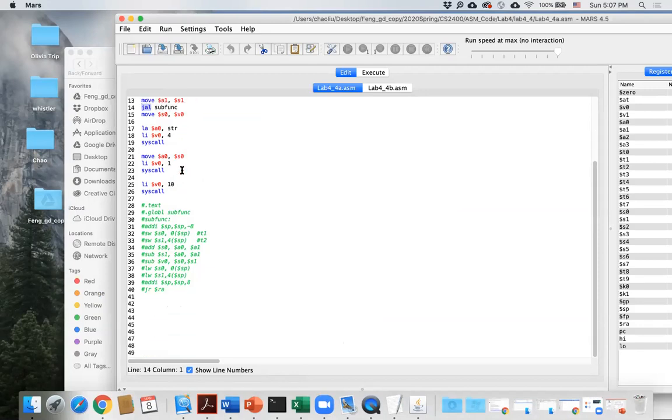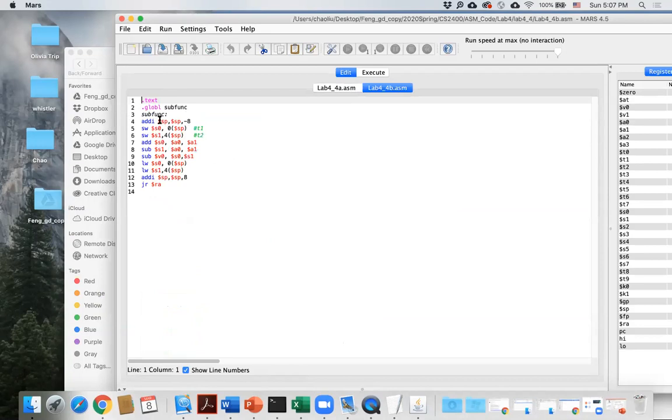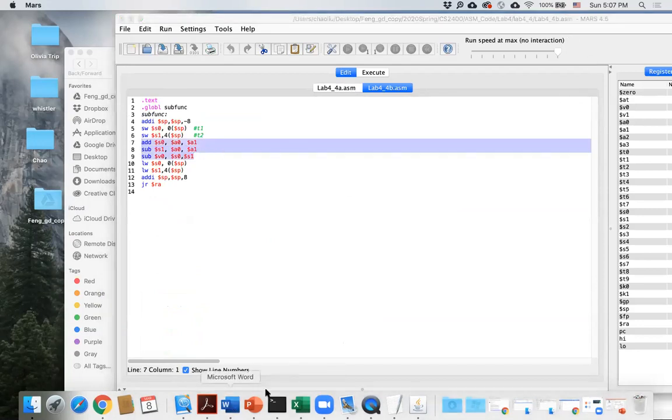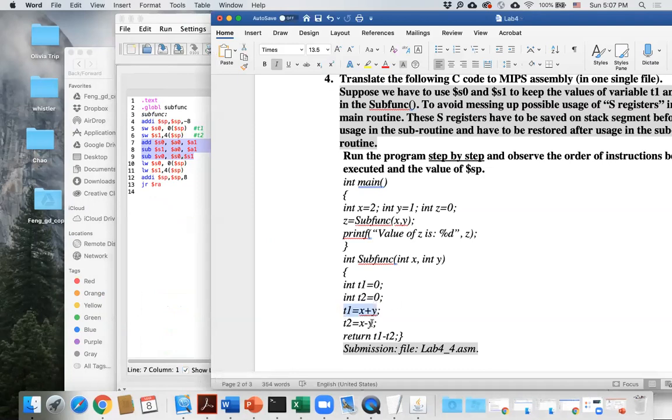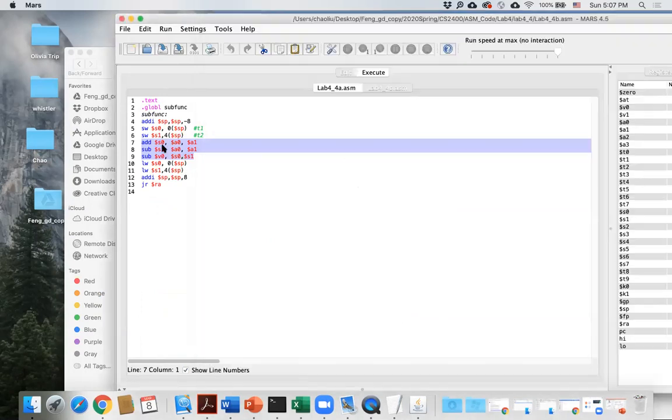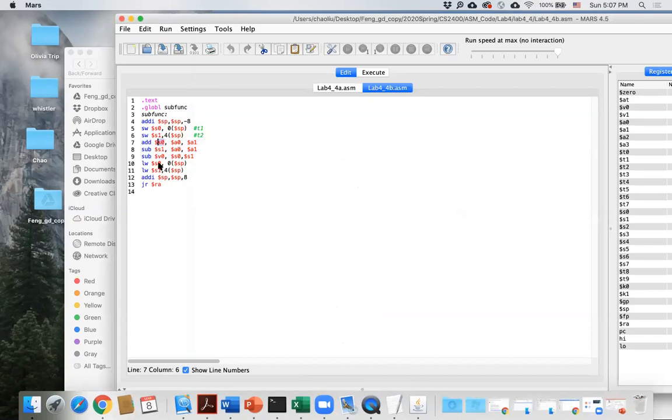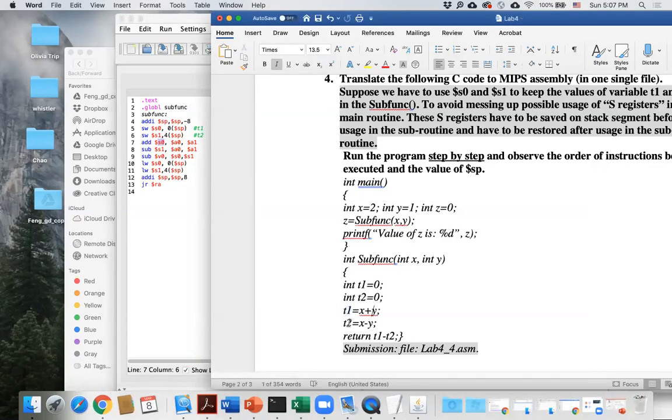When you jump to the subroutine, we only need to perform the required calculation. Inside the subroutine, we need to perform addition and subtraction. I require you to put the result of the addition, which is variable T1, into the register S0. And I also require you to put the result of the subtraction into another register, S1.